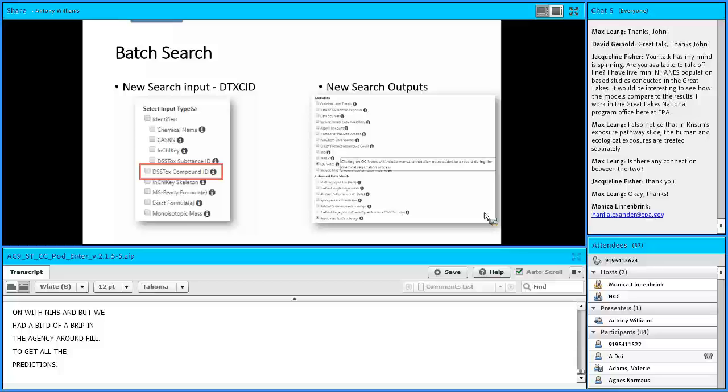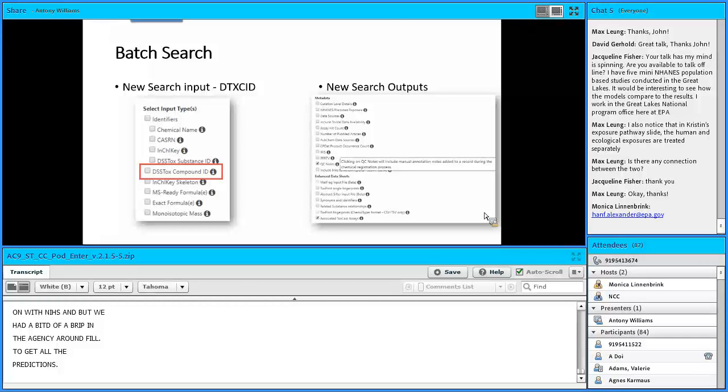Batch search: working with mass spectrometry colleagues from NERL especially, but also across the world at this point. Because of the work we did with the MS-ready form of the chemical structures and the QSAR-ready form that we use for our QSAR model predictions, we are generating DSSTox compound IDs.